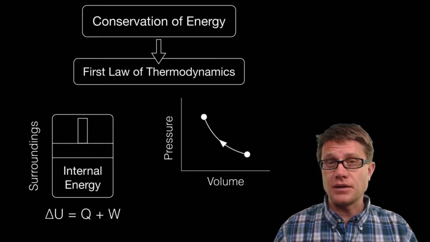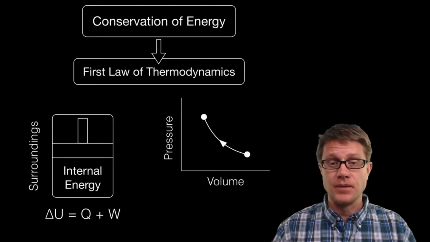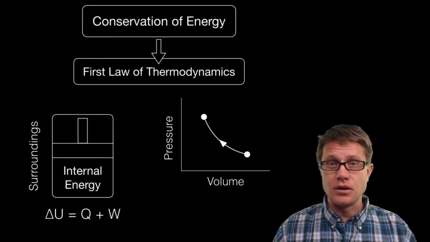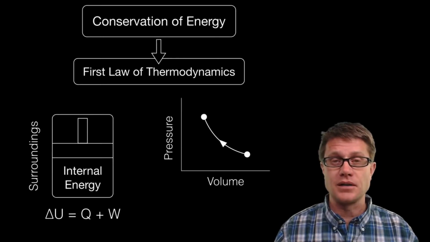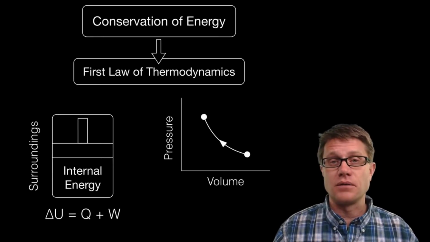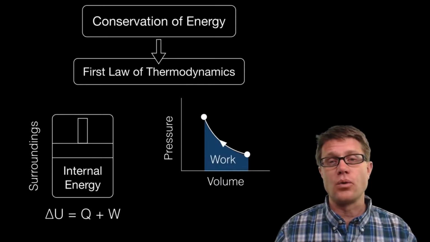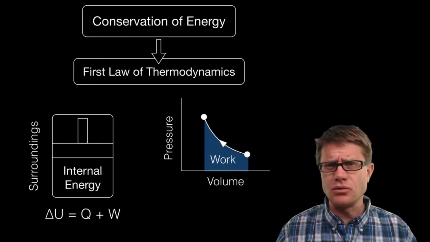And then I'm going to compress that piston. So the surroundings are going to do work on the system. And as they do that, you can see we have an increase in the pressure inside. Now we did it slow enough that we're allowing that temperature to stay constant throughout that whole process. And so what's neat about a pressure volume diagram is the area under that curve is going to be the amount of work that we do. Now a common mistake in physics is to figure out who's doing the work.